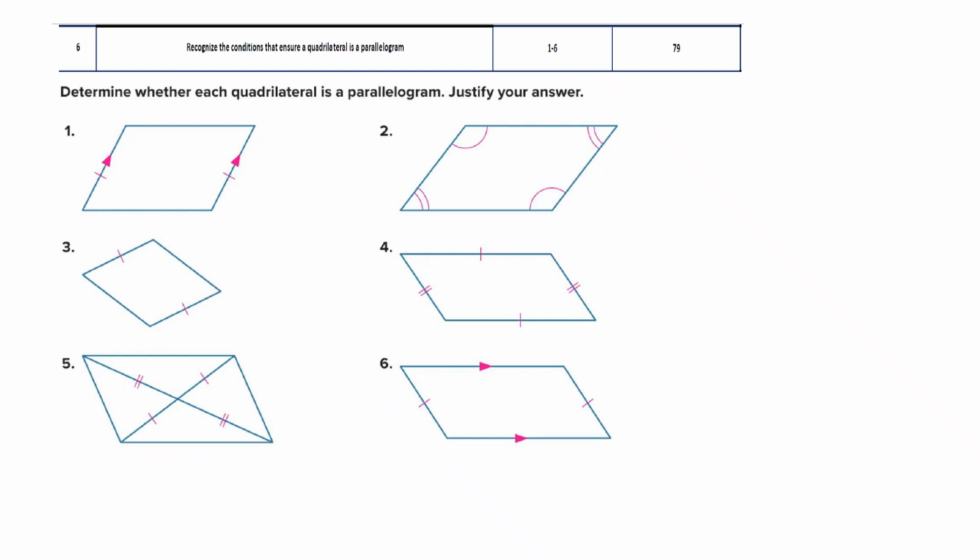So I had told you when I was teaching you this lesson that whenever you get a question where you need to check whether the given figure is a parallelogram, it means you have to apply the tests of parallelogram. Now in this one we have done so many tests, so we are going to apply them one by one, and when we do we will get an answer, yes or no. If this question comes in your exam, you are going to write the answer yes or no, but you have to also justify your answer.